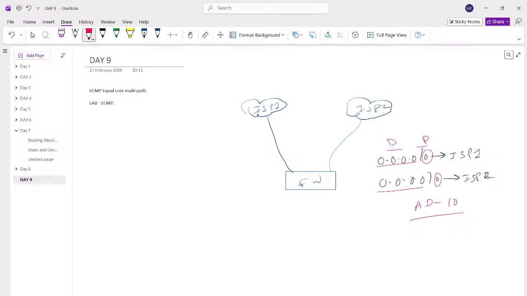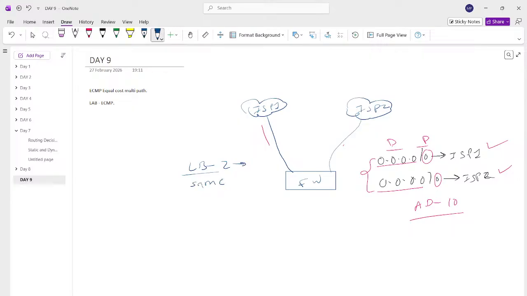So whenever we have the same AD value, same subnet mask and same prefix length, FortiGate will think, whenever I want to send particular traffic to a destination, I can send it to either one. I can load balance the traffic across both ISPs. It is not like I will only send to ISP1 or only to ISP2. So FortiGate can load balance our traffic when we have two routes for the same destination.